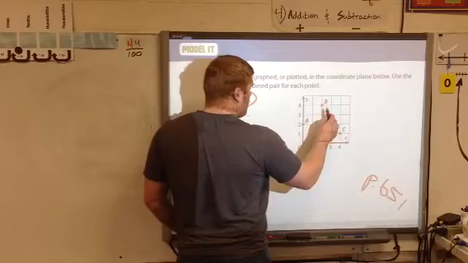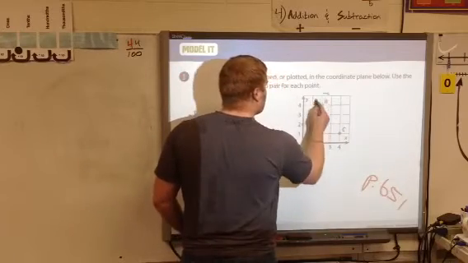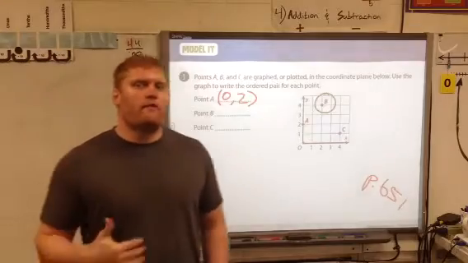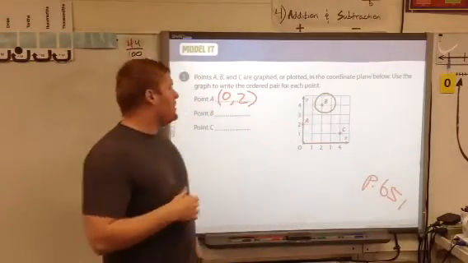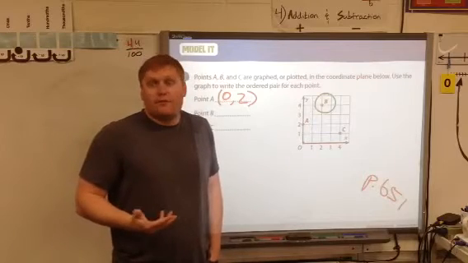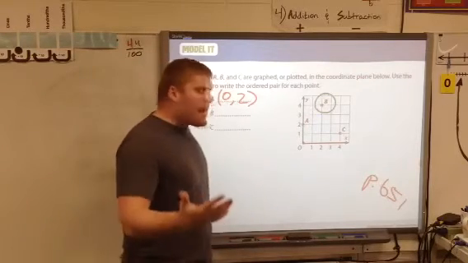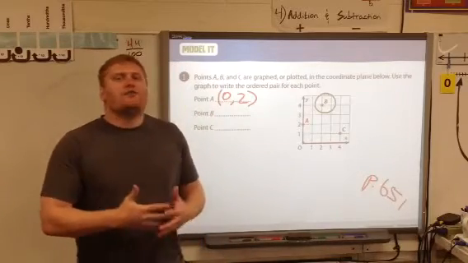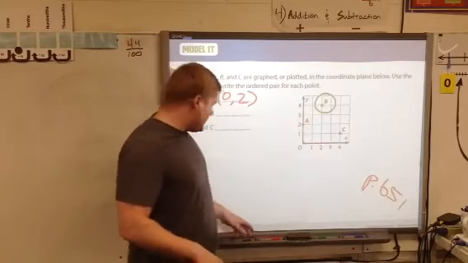I find B right over here. This one is a little bit trickier, because when a plotted point lines up with the origin, it's easy to find because it's lined up with 0. But I do the same process. The x-coordinate comes first, so I use the x-axis to find that coordinate.